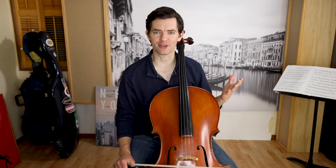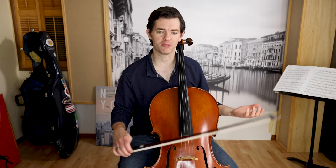What is the Collé bow stroke? Well, it's a great bow stroke for helping to improve your bow technique, your bow grip, and improve your sound overall. How is it defined? How do we describe the Collé bow stroke?